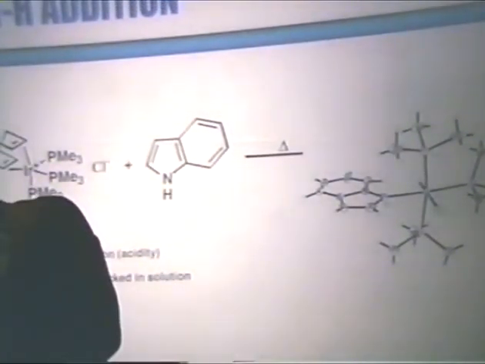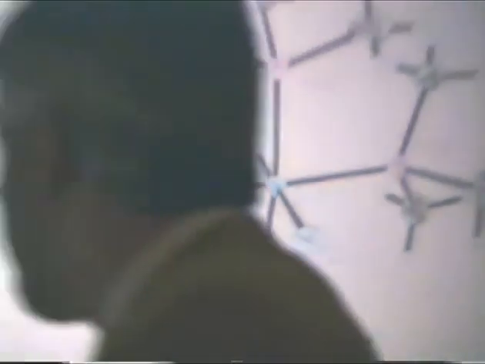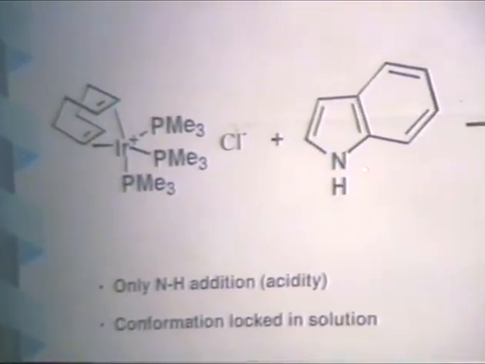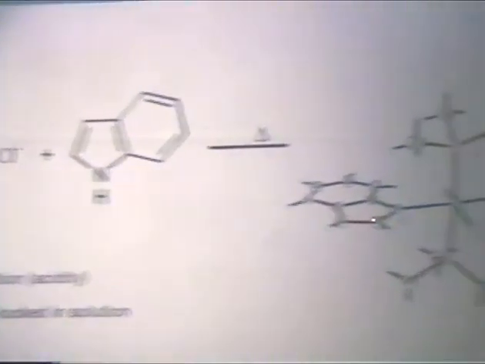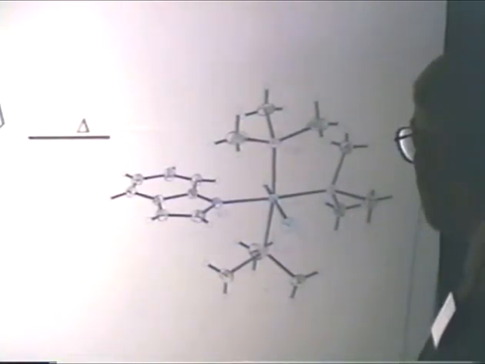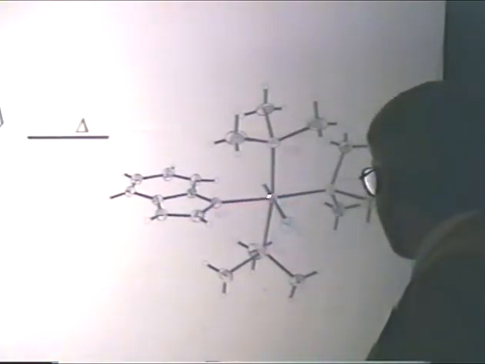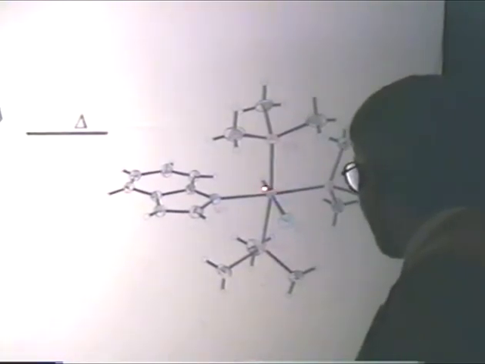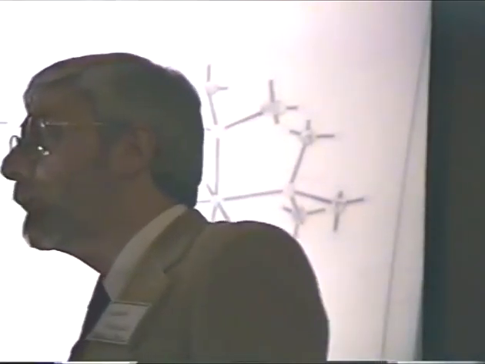Just moving along, and again, I am admitting that we're glossing over lots of data, but I am trying to give an overview. Let's now move to pyrrolic and indolic compounds. In this case, those that have these N-H bonds, we find that, again, we think because of the greater acidity of those, it's only N-H addition that takes place. We've seen both with pyrrole and with indole and with carbazole. This was Fola's work in looking at some of these additions. We get these compounds, but now we've found that it is awfully difficult to get some insertions into either the metal N or the metal H bond. This chloride is very difficult to remove. We cannot remove that chloride. Ground state structures show for nitrogen here, for example, this metal-chloride bond is extremely short, which suggests a very, very strong bond. So we weren't able to get that to take place.